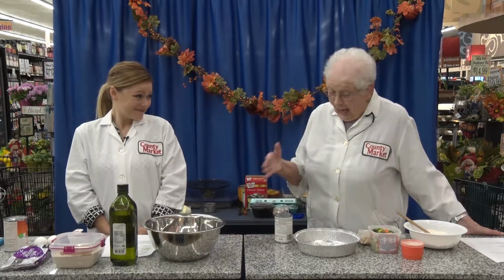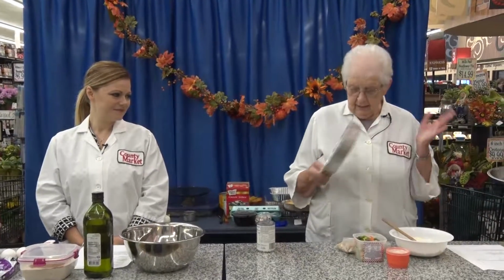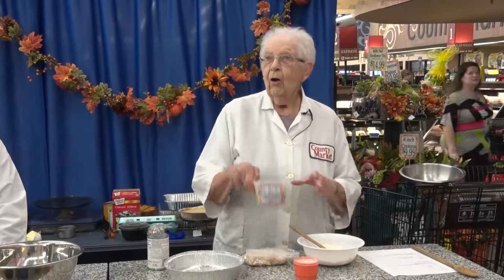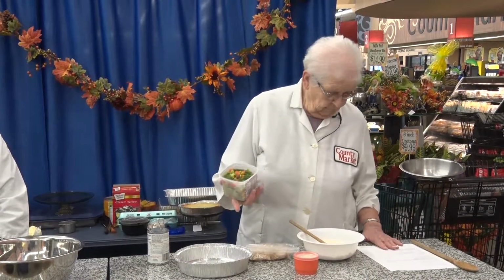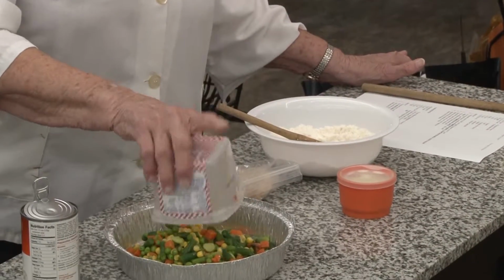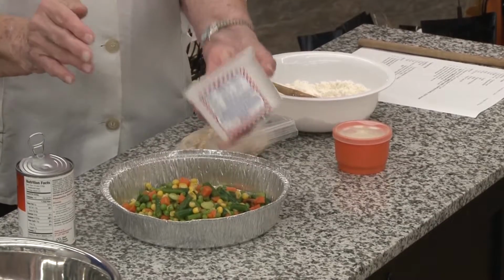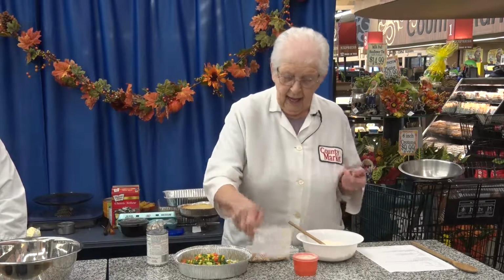So, I will start with my leftover turkey, making it into a turkey pot pie. Now, all you need naturally is a pie pan, and it's so simple. We have 1 2/3 cup frozen vegetables, and we just stick them right in the pie pan. Couldn't be easier than that.